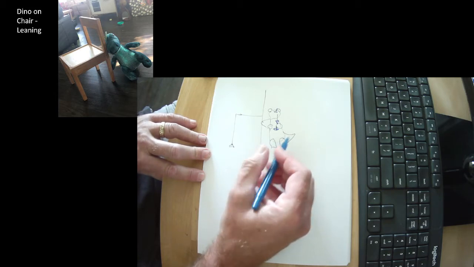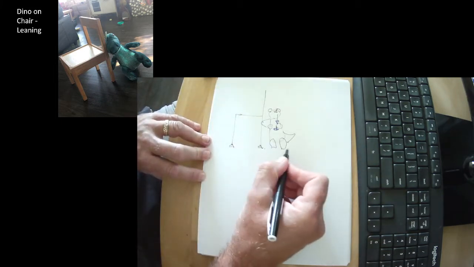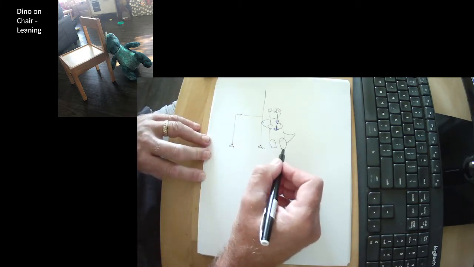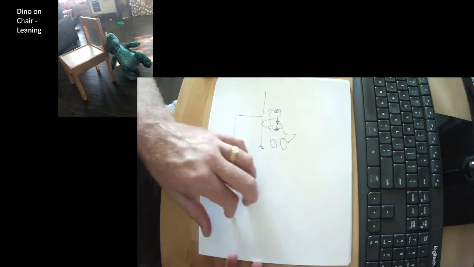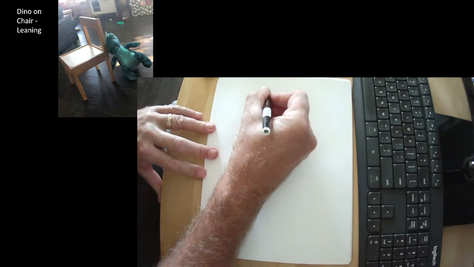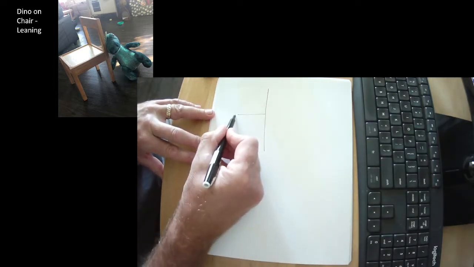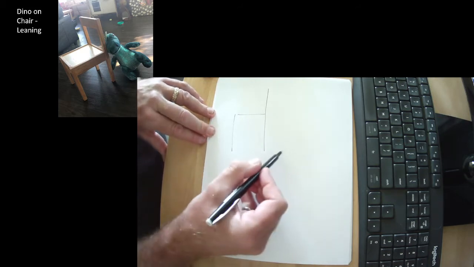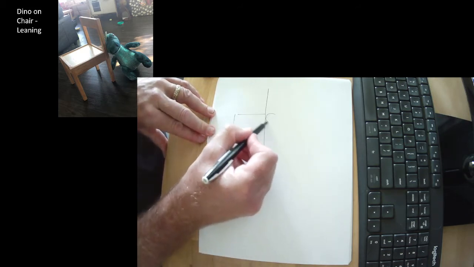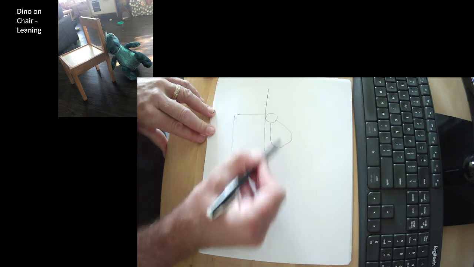I've really drawn this wrong. Let's draw the ground like this. Okay, I'm going to do this again because the way I've drawn it is very misleading. As wonderfully graphic as it was, it is quite misleading. So I'm going to really tip Dino over. I'm going to have him lean on his head.